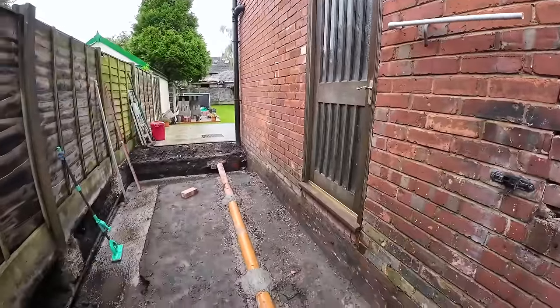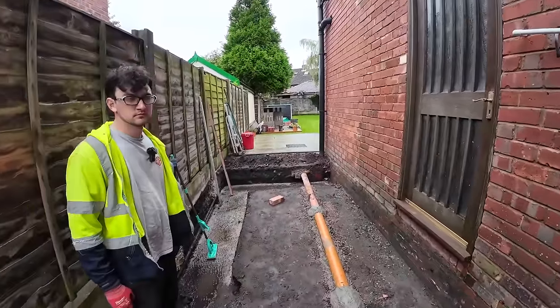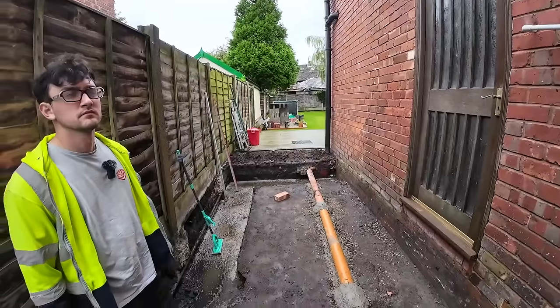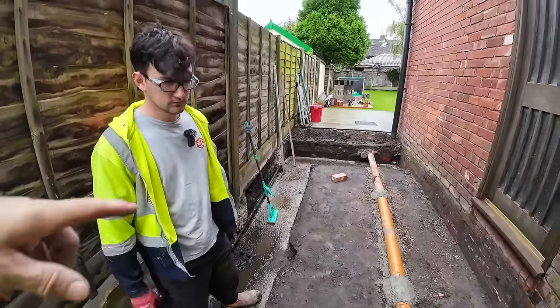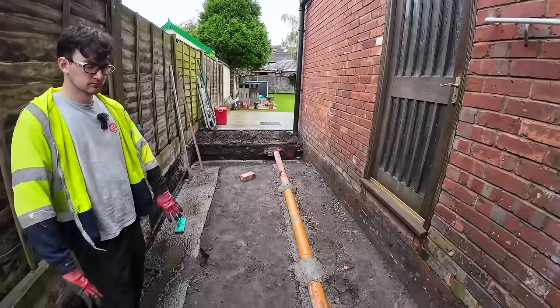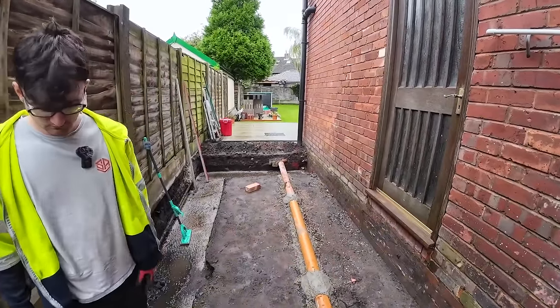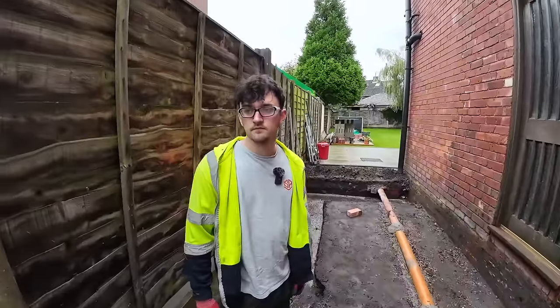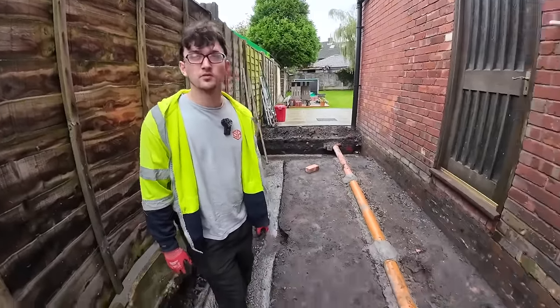So we've set out, got our width, our projection, we've got our diagonal, which we haven't done yet because we need to go over this pipe, so we'll wait till we get a trench block for that. All our levels are on. All that concrete's within 5 mil, which is brilliant. We just put the levels in, customer levelled it for us. So that's always a good start when you've got it level. We tend to get ours way out, don't we? Massive beds or dead tight. It's a reinforced foundation as well. Yeah, it's reinforced as well.